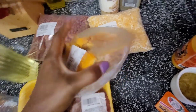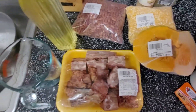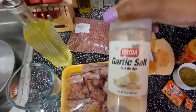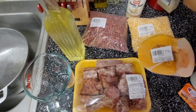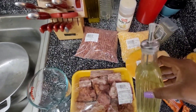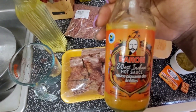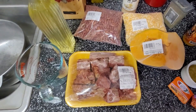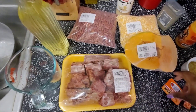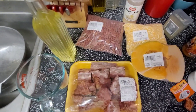We also have calabaza squash, which is the jumu — some of us call it pumpkin squash. This is garlic salt and black pepper, vegetable oil, and some hot sauce. You can use bonnet pepper, which is the piman bouk. I've also got my spice — this is a Haitian seasoning and a Maggie cube.